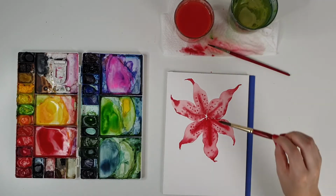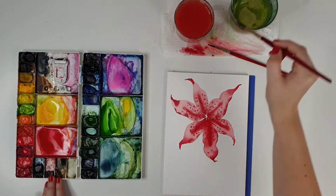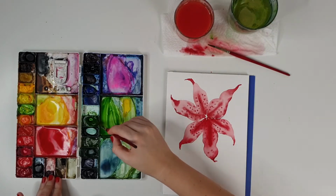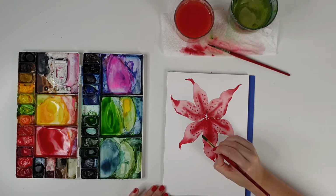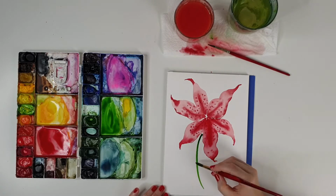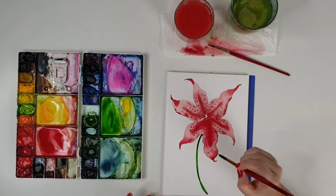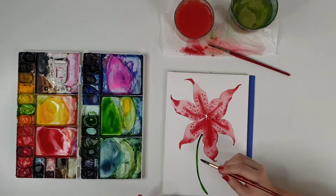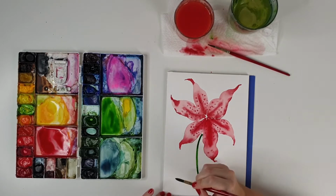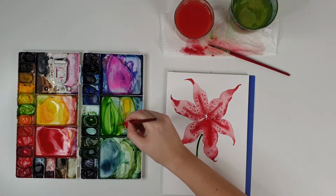So now we're going to switch on to our big brush again, and we're going to do the stems and leaves. So we're going to do the same thing that we did with the peony in terms of framing it with the leaves. So what I'm going to do is pull the stem down and around this way. So starting from the center and then coming down and around. If you are struggling to stay loose, you can always lift your arm up off the paper, but if you find that that's a bit out of control, try using your little finger to kind of prop up, and it will allow you to move your arm a lot more rather than resting your wrist where you don't have usually a huge range of motion. That can help with expressive strokes as well.